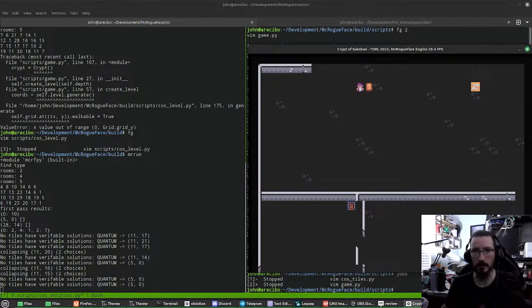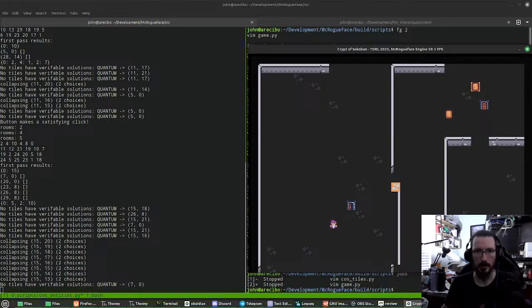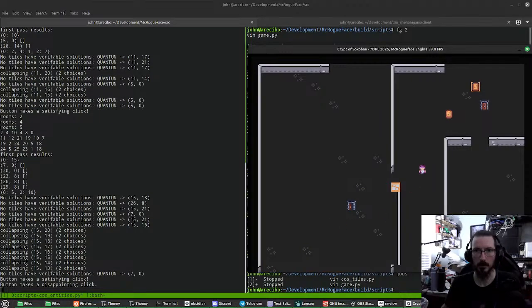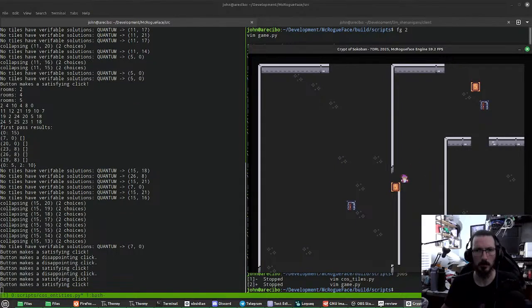Now I just gotta get it a little bit more stable apparently. Hey. There's more than one button and exit.